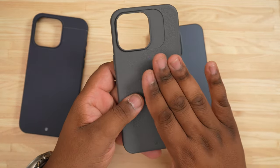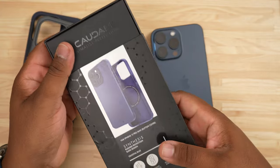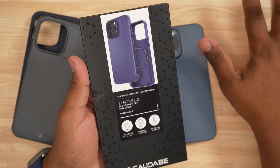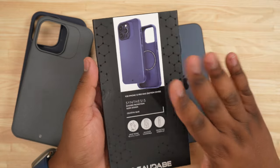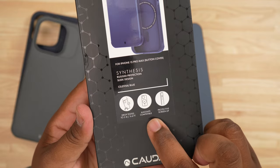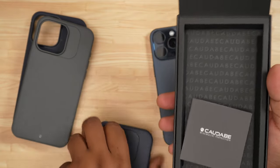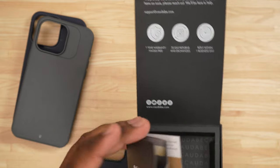I loved it so much that immediately after using it for just a day, I had to buy one in blue — and that's what this video is. This is pretty much an unboxing of the Synthesis in celestial blue. Kadabi is one of the best case companies out there. They're working on a case for the S24 Ultra, and they've also made cases for the S23 and S22. This case is drop tested at 6.6 feet, MagSafe compatible, with a protective screen lip and rugged protection. Very minimal packaging, very easy to get in and out of — you've got your cover, a 30-day exchange, reply within one business day, and a one-year warranty. There's also a little packet inside the box.